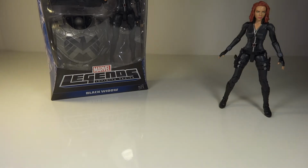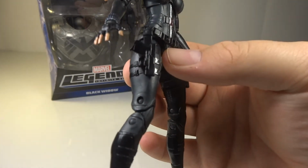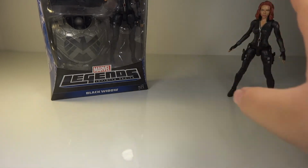Pistols are something that they don't have to remake either. They can simply use one from a different figure, because they've made plenty that would fit with this, but they didn't, just to save on costs, I guess. Considering we do get a lot with her, it's hard to complain, but it's something you would absolutely expect and is a must-have for her, so it is disappointing that we don't get it, because the guns in her holsters are sculpted and not removable, which is incredibly disappointing.